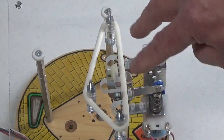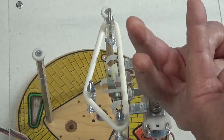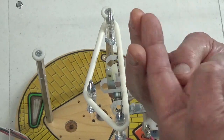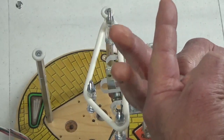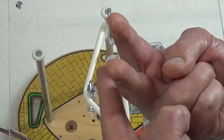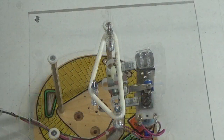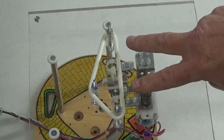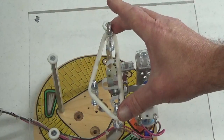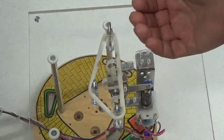From underneath the playfield you can see how both blades follow and come across when the kicker kicks. When it snaps back, there's less vibration on the long blades. If the blades are not bent to follow the rubber ring, they just stand there when the kicker kicks and pulls the ring away — the ring returns and smacks into them, they vibrate, and if they vibrate enough with a tight gap between them and the shorter blades, you get false triggering.